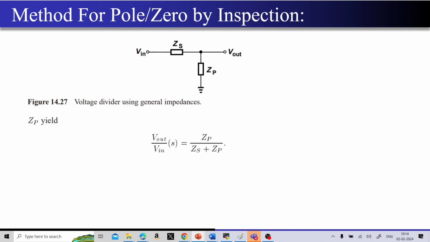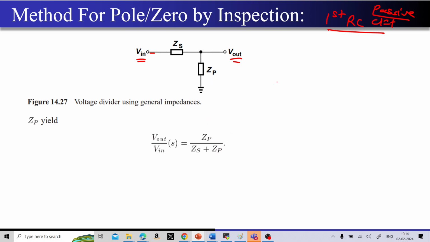or not, right? So now the way we will be solving the questions is, first of all, if it is just a passive first order RC circuit, then you can just inspect the location of the poles and the zeros just by looking at the circuit, right? And how to do that? So now if you look, let's say this is the way I have arranged the circuit. If I try to do the ratio Vout by Vin, it will be nothing but the impedance divider, right? ZP upon ZS plus ZP.